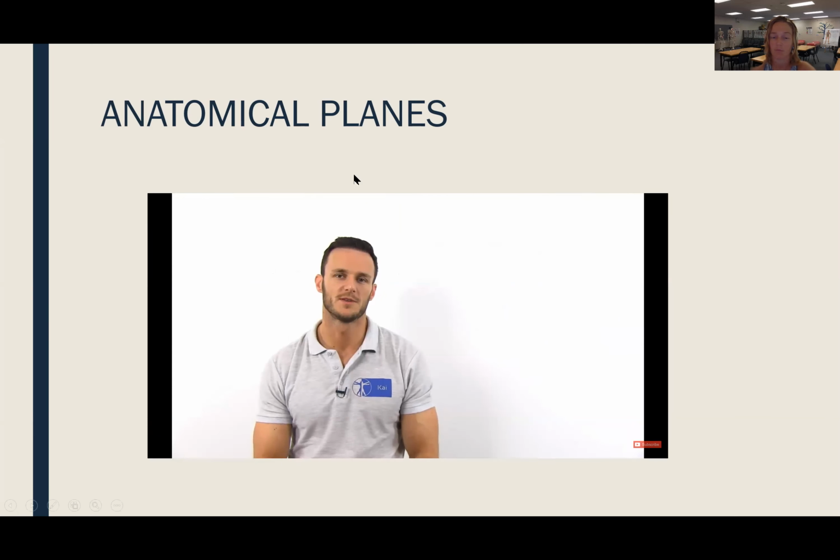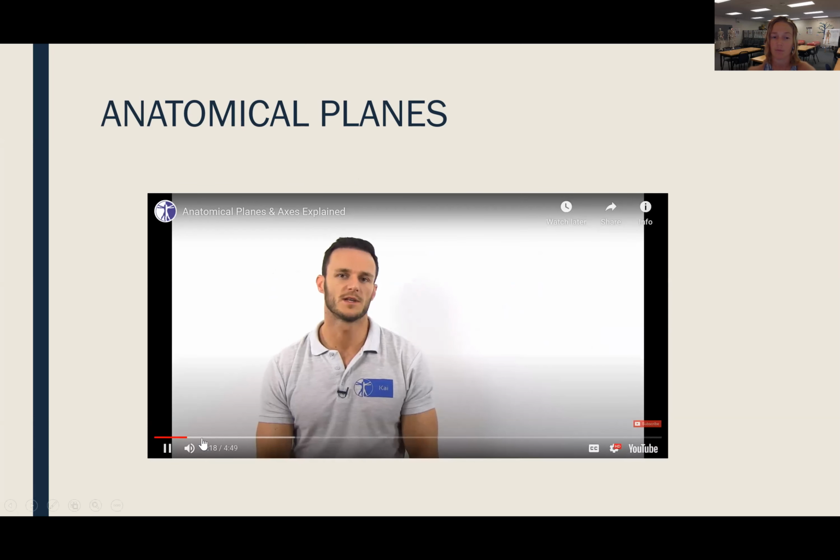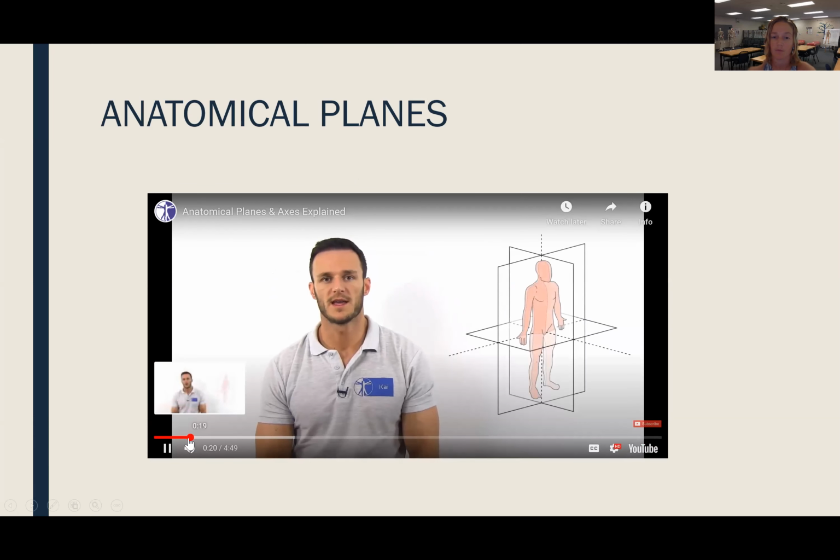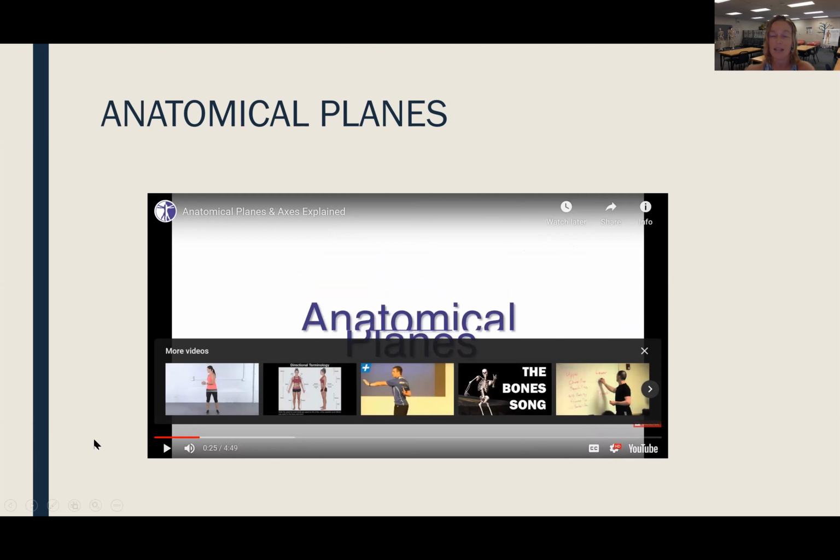Hi and welcome back to Physio Tutors. Planes and axes are used to describe all osteokinematic movements that can occur in a joint. Be aware that the anatomic position is always the starting position of every movement described. And anatomical position is good, standing, facing forward, toes forward, arms at your side, and thumbs out.